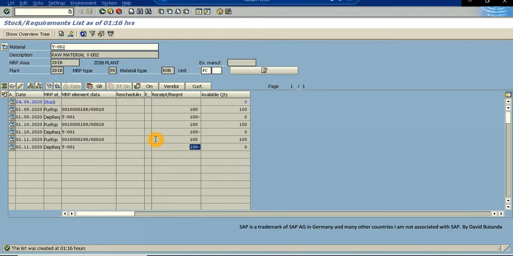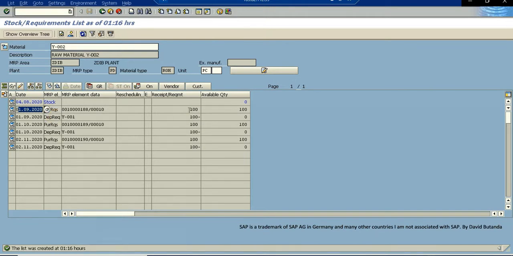So the next step in the process is that the person responsible for the buying will check that there are requirements that need to be covered. And normally, if the lead time is correct, we can acquire only what is closer in time.